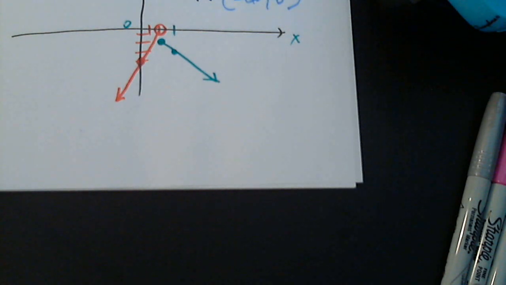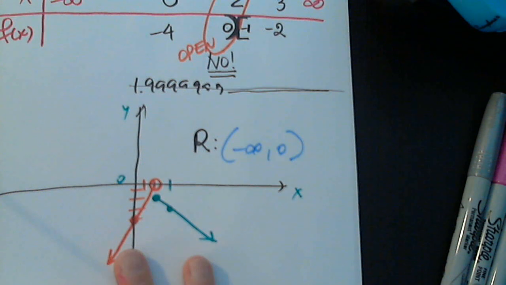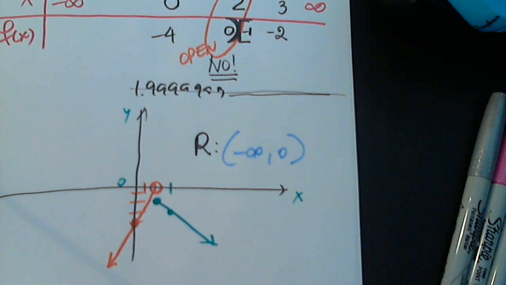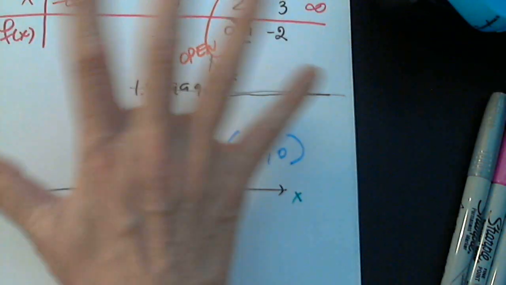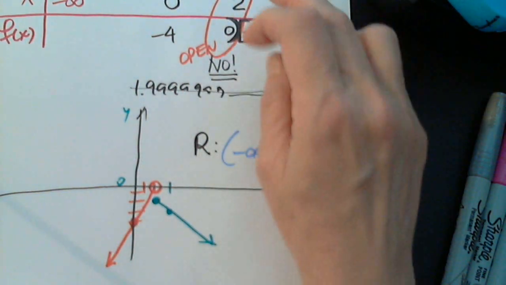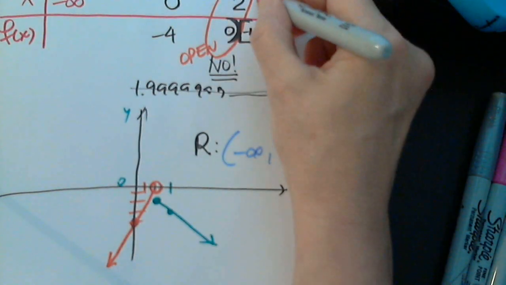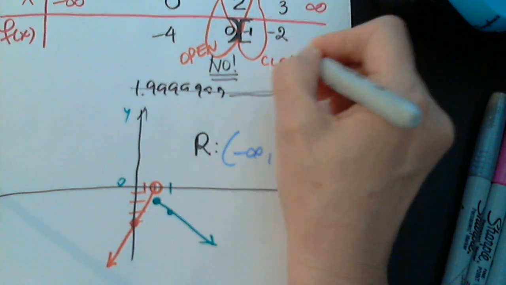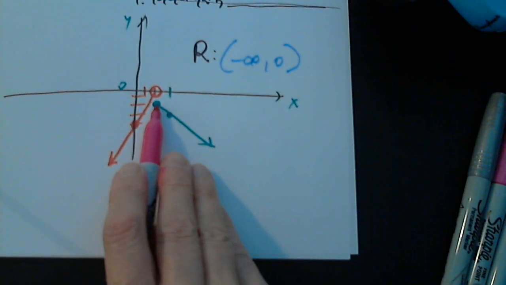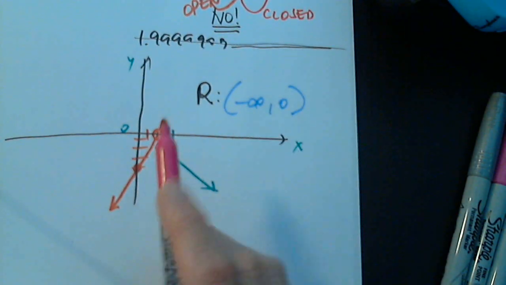Excellent. Any questions? There are other methods of presenting this. I rarely say that my method is the best, but in this case, I truly believe it is. You can use other methods, of course. However, other methods with separate tables for this and separate table for this may or may not tell you what to do here. So obviously this is an open point, and obviously this is a closed point. And you see 2, negative 1 is a full point, and 2 comma 0 is an open point.